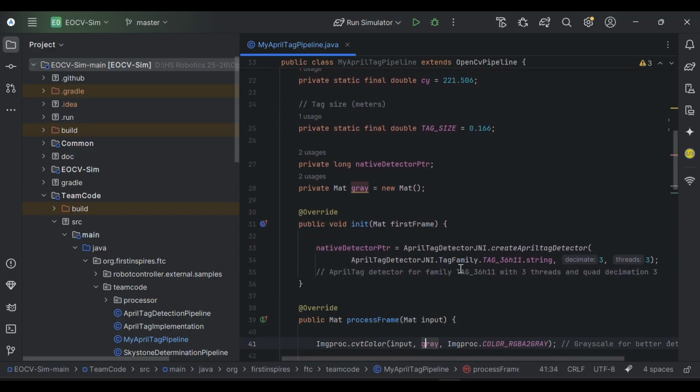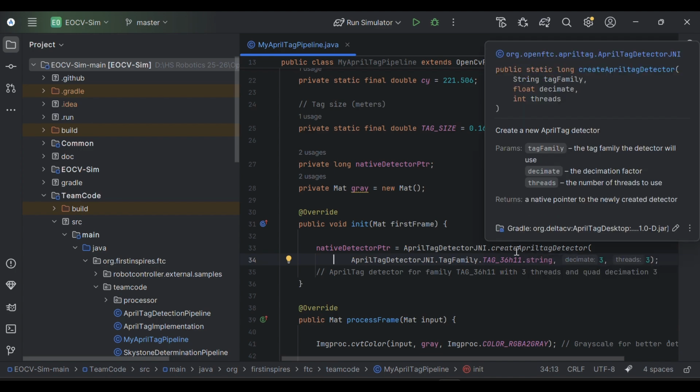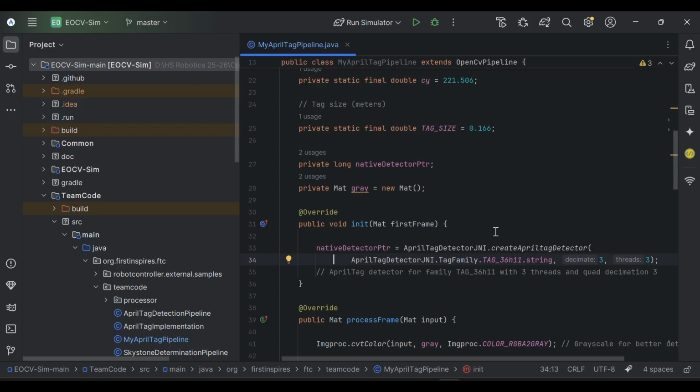Then inside our init method, we firstly have nativeDetectorPtr. The tag ID here, TAG_36h11, is the type, the family of tags we want. So tags 20, 21 and so on are stored in this tag family, that group of numbers.